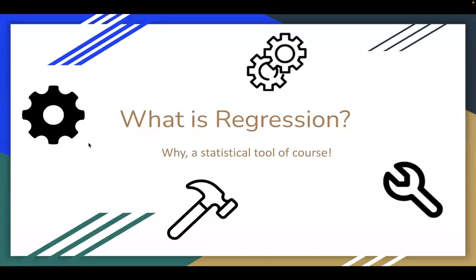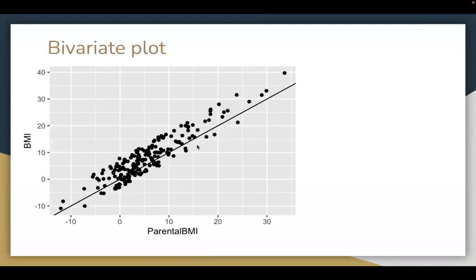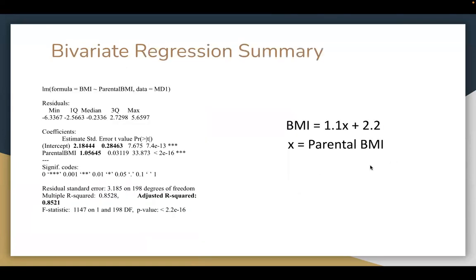So let's take a look at a quick bivariate plot to understand the relationship between parental BMI and BMI. We see this here is the line of best fit, indicating a positive correlation, a positive slope between parental BMI and BMI. So the larger the BMI of your parents, the larger yours will be, most likely. Kind of like what we suspected would happen. Taking a more detailed look at the numbers is going to help us understand the relationship a little bit further.